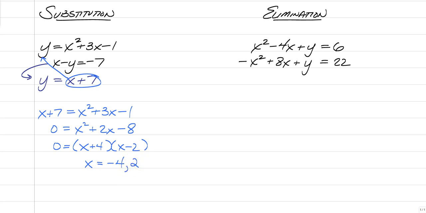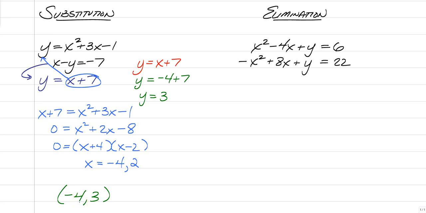Now what that does is means we have to go back and substitute x in twice. So it's always easier to work with the smaller equations, so we're just going to say y is equal to the x plus 7, since we've already manipulated it. And we're going to substitute negative 4 in, and we're going to substitute 2 in. So one of them is y is equal to a negative 4 plus 7. So y is equal to 3. Now it's important to remember what you substituted in there because of how we're going to write our answer. So we have x is negative 4 and it gave us 3. So one of our intersection points is negative 4 comma 3.